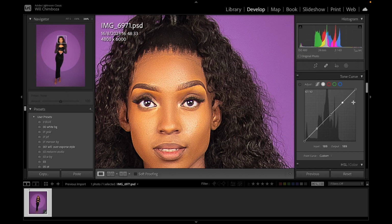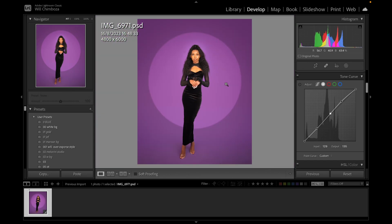Just some sauce. Just click some points, 3 points. I think I did a full video on Lightroom. I know some people don't like Lightroom, so they didn't look it up. So if you want to know in depth about Lightroom, just go check out the Lightroom video that I did. I did a full tutorial on this, explaining the curves and everything. So I just want to click 3 points in this. You just want to pump up this part. This is like a vivid version of the Instagram look, like the one written vivid. I think that's the one. Just use this curve thing. Okay, just like that.